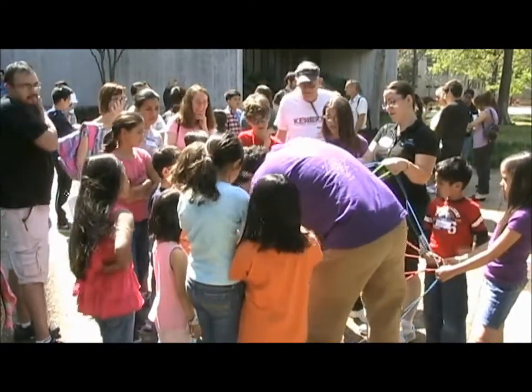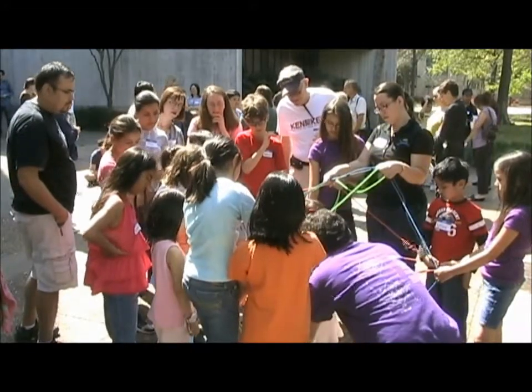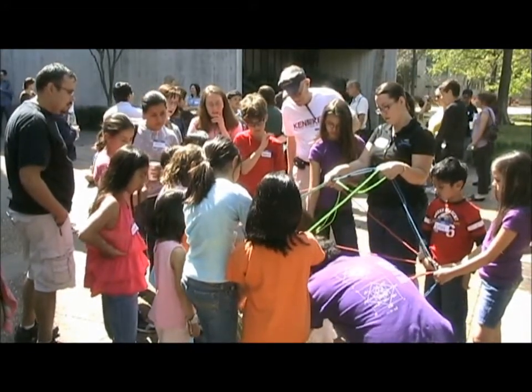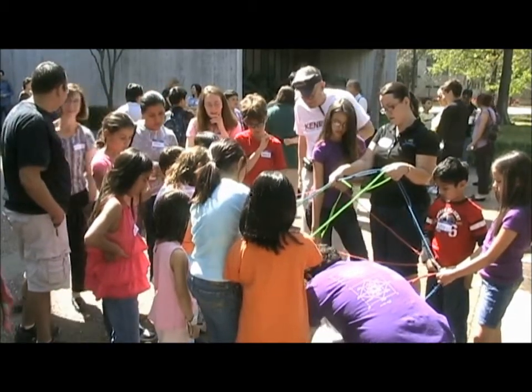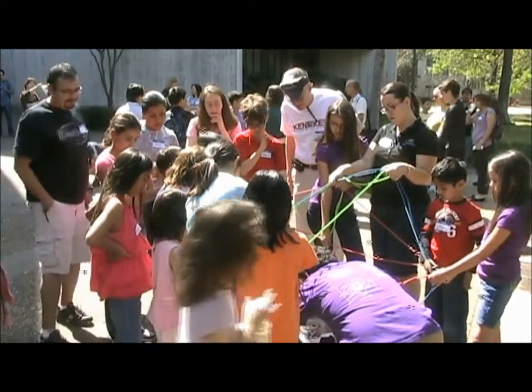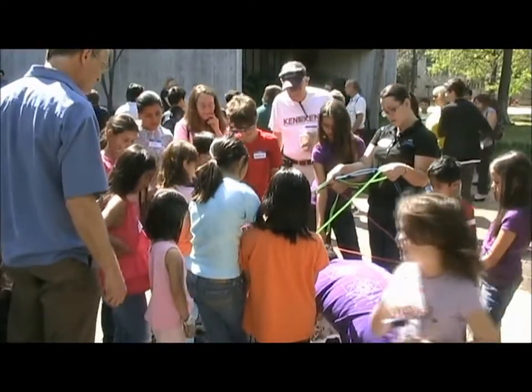We're going to use hands instead of feet. Use one hand, pinch those tight on that hand, and get up and slide this over.